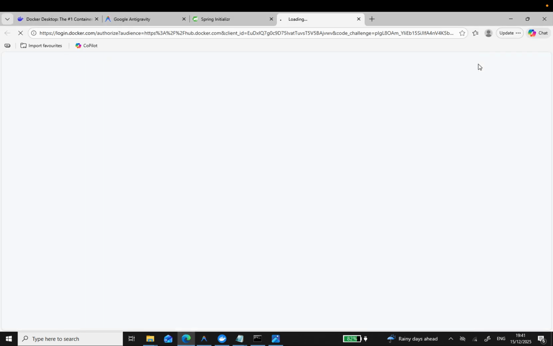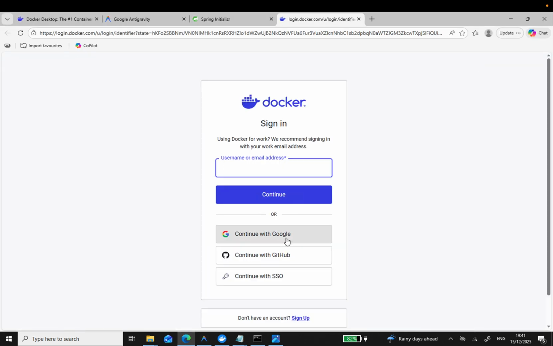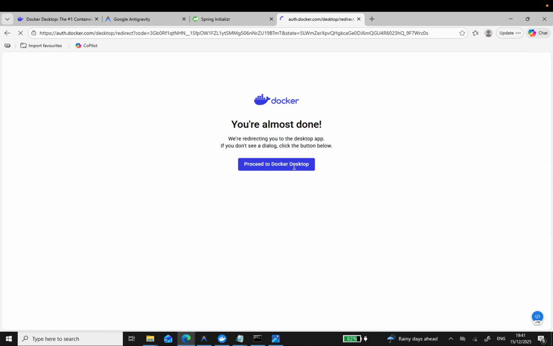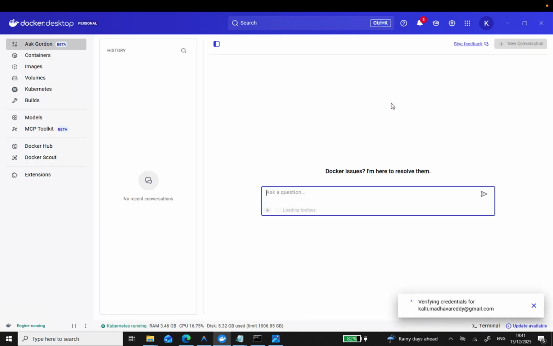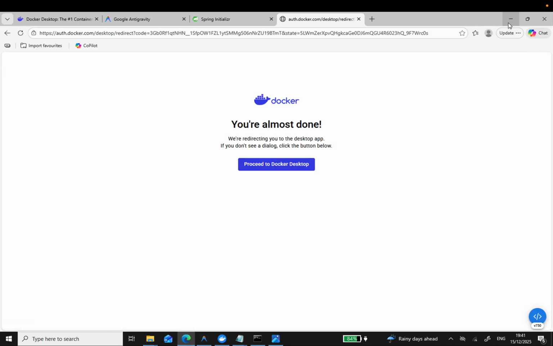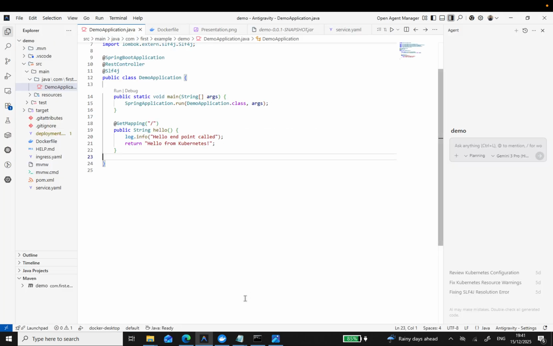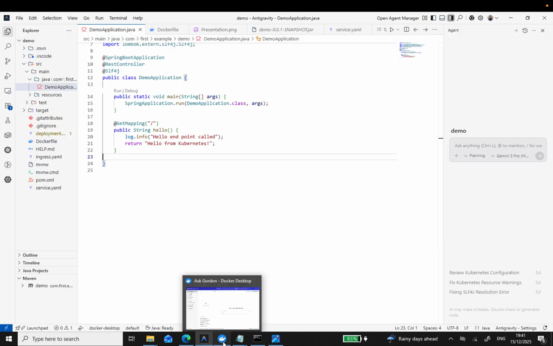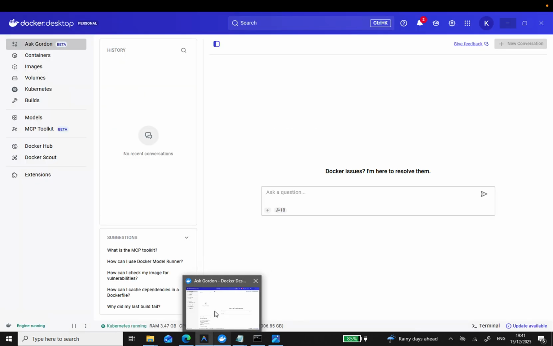Once you sign in, you can control your containers and also Kubernetes. Once you are logged in, it will automatically enable you to proceed with Docker Desktop. So now I successfully logged in, and now what do I need to do? You need to perform a few steps. It's not straightforward as a microservice. You need to follow a few steps to deploy your first microservice application into the Kubernetes platform.